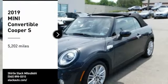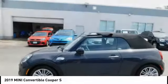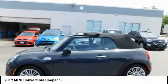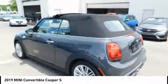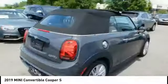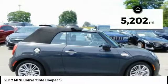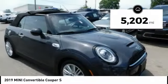Stop by and take a look at the 2019 Mini Cooper Convertible. The Cooper Convertible is the drop-top version of the standard Mini Cooper — a car that just sips gas. Even if fuel economy isn't your concern, the convertible gives you the same go-kart feel as driving the standard hardtop. This vehicle has less than 6,000 miles.